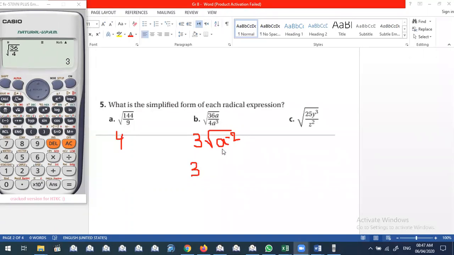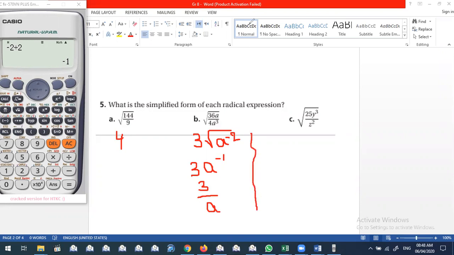To find the square root of a to the power of negative 2, make negative 2 divided by 2. Negative 1, there is no remainder, so write a outside, and power negative 1. I can't write any letter to the power of negative, so it will be 3 up over a to the power of 1 down. Move a to the power of negative 1 down to make the power positive. So it will be 3 over a.